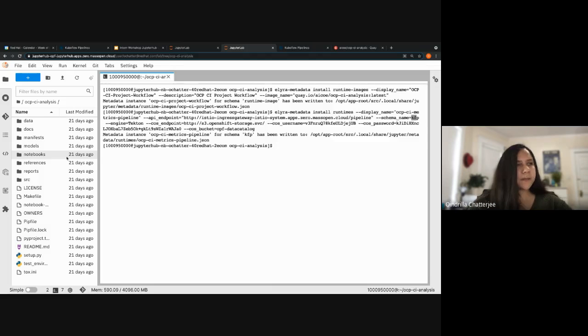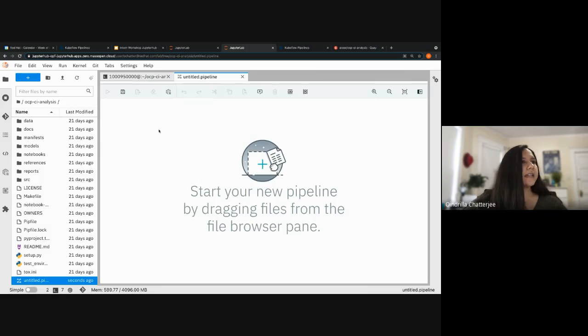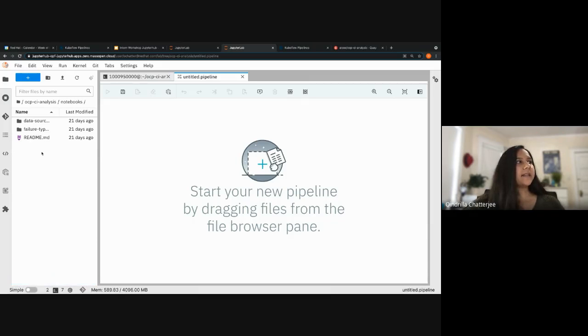In order to do that, we'll go to a new pipeline editor. In this new pipeline, we can drag and drop any notebooks which we want to add, which we want to run sequentially, which we want to make a pipeline for. For this project, we have a couple of notebooks which we want to run in sequence.